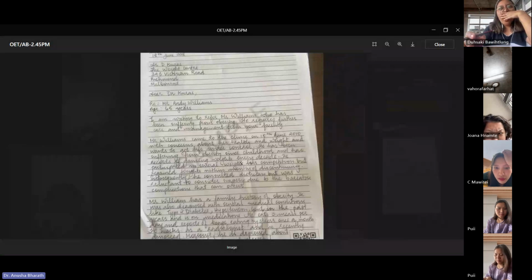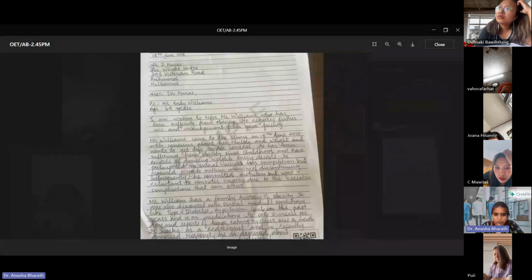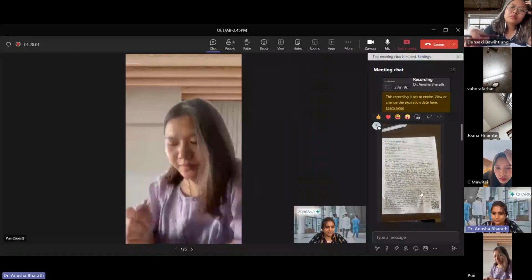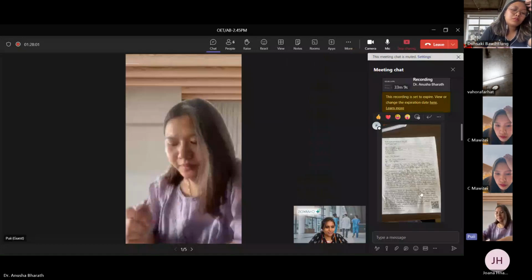Has a family history of obesity? Well, here you're going to tell me Mr. Williams has a medical history of type 2 diabetes, hypertension, and sleep apnea. Yes, ma'am. Works as a radiologist and is recently diagnosed with what? That's incomplete. No, ma'am, this one I wrote wrong, and recently divorced. Divorced. Okay, sorry. Read it differently. Next, it would be greatly appreciated, comma. Have you placed a comma after appreciated? No, ma'am.